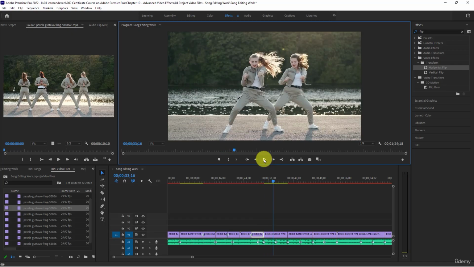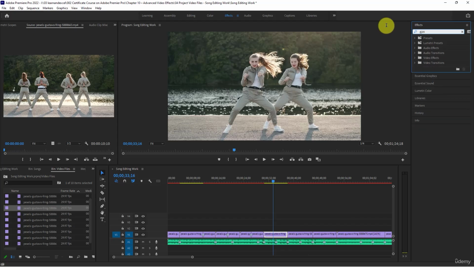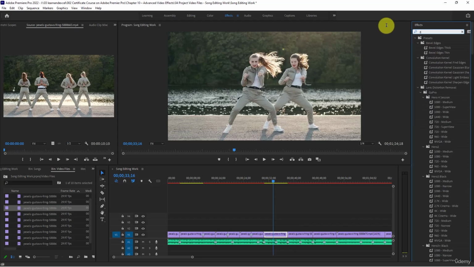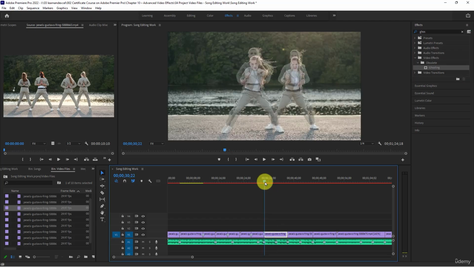So here we have some slow movement. You may give some different video effects here, like I'm going to choose the ghost effect. So I choose ghosting and I add that effect here. So let us have the ghost movement like appearance.